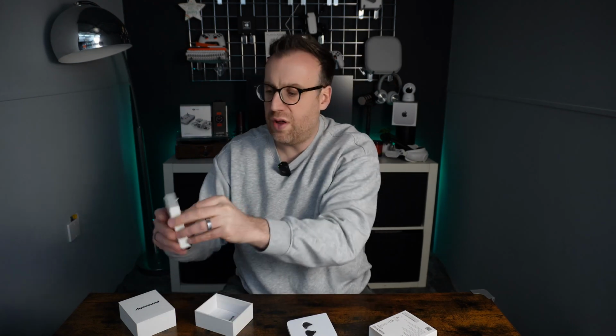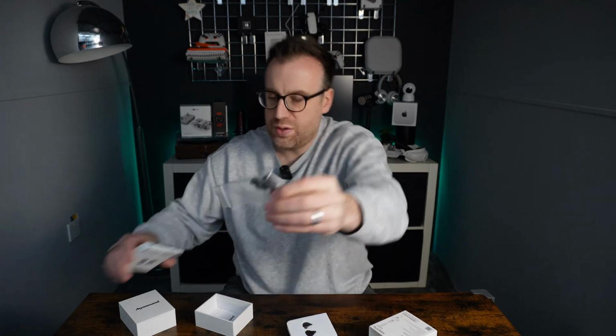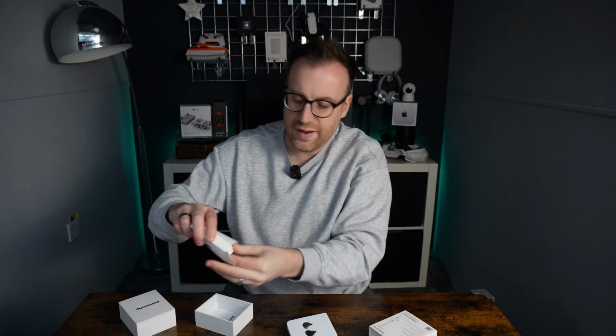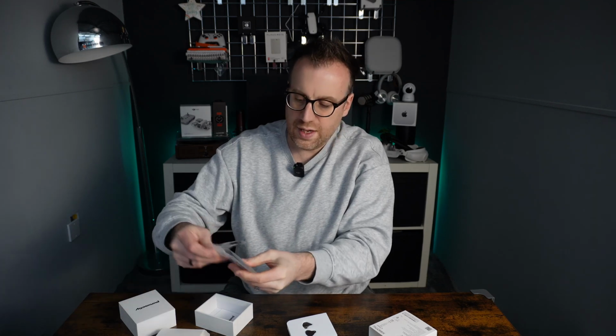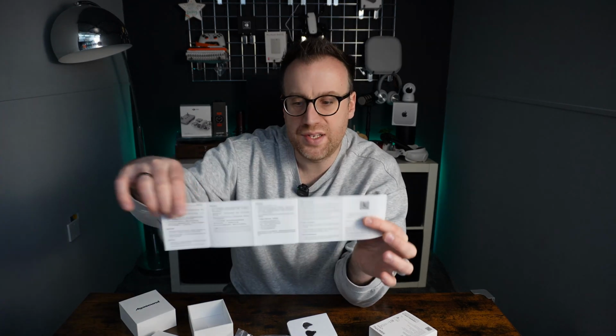Inside the box as well we've got the accessories and other parts needed, so we've got some tips for it, quite a few in there. And also the cable to connect up from the earphones into the device of your choice. Also included just a small user manual. Not much going on there, just around maintenance, how to use, etc. But obviously that should be quite intuitive and easy to do.